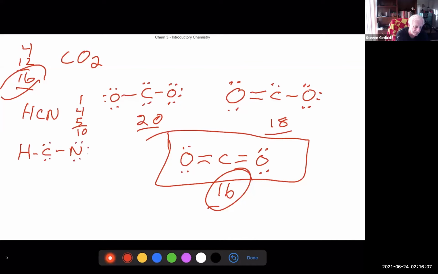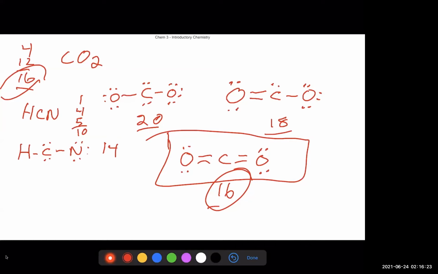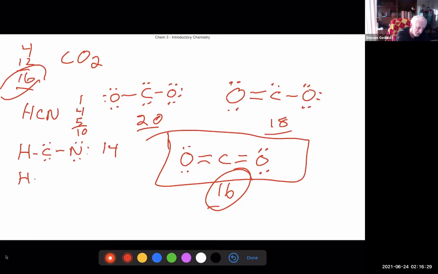And then count. How many electrons are in this compound? Count every dot, and then add 2 for each line. So we've got how many? 14. That doesn't equal 10. No. Okay, we've got to reduce them. Add a multiple bond. Let's go H. You can't add it to hydrogen because hydrogen can only have 2 electrons. If I put a double bond there, it would have 4. So you can't do that.